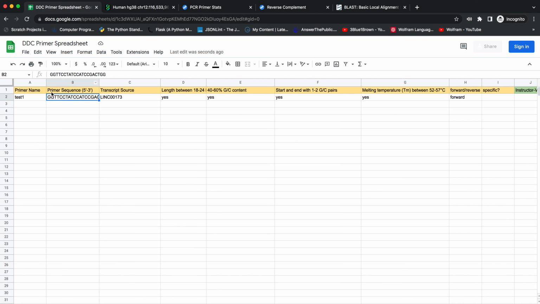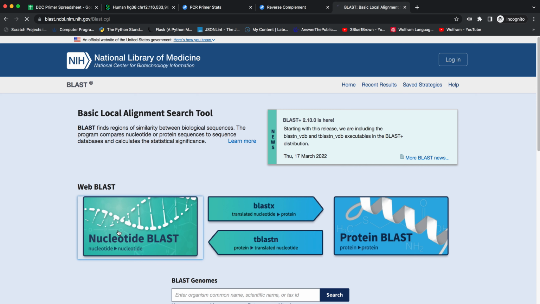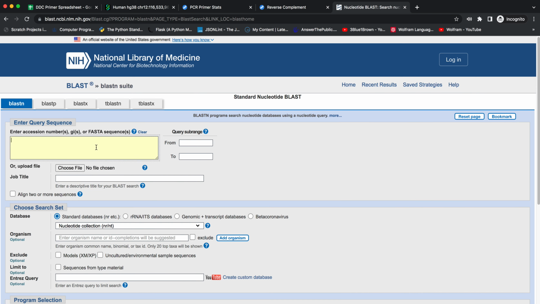Alright, so we've got the primer sequence, and we have this column called specific. In order to know that the primer sequence is specific, we need to make sure that it doesn't bind to any other genomic regions or loci. So in order to do that, we utilize a tool called the Basic Local Alignment Search Tool, or BLAST for short.